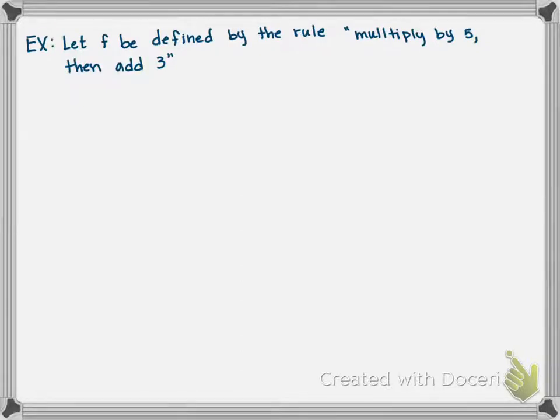In this statement, it tells us the name of our function is f. So if I want to write this in function notation, I'm going to start with the name of my function, and then I have to decide on an input. And really we pick something, and we could pick anything we want to represent our general input, but let's be real, everybody uses x, so we'll just use x. So f of x.